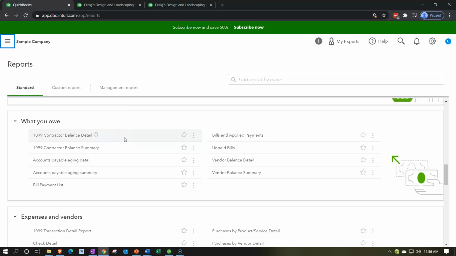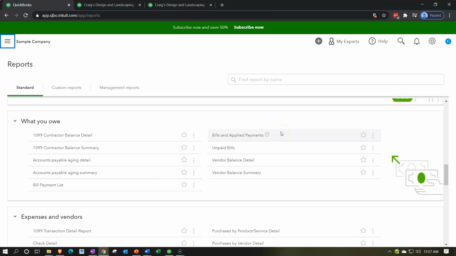So we have the 1099 contractor detail. If you have to 1099 people, meaning contractors, then we have those reports that we will need for the year end. We have the accounts payable aging, similar to the accounts receivable aging, breaking down the payables that we owe by how outstanding they are. Accounts payable aging summary. We have the bill payment lists. Remember that the bill is the thing that creates the accounts payable, because when I put in a bill, that means I'm putting in a bill for something I have not yet paid, but I have typically consumed something at that point.